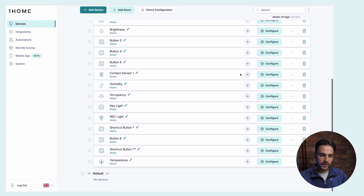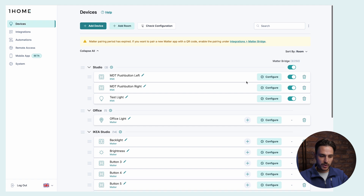The setup of these devices is pretty straightforward. Since they are built on the Zigbee protocol, you still have to set them up via their IKEA smart home app. And when you bring all these devices into the Dirigera hub, then you can bring them into OneHome via the Matter controller. And as we can see, we already have them in our OneHome dashboard.